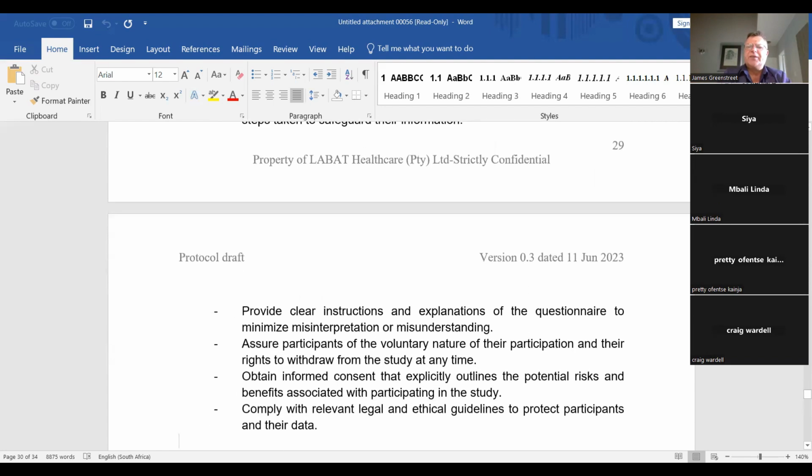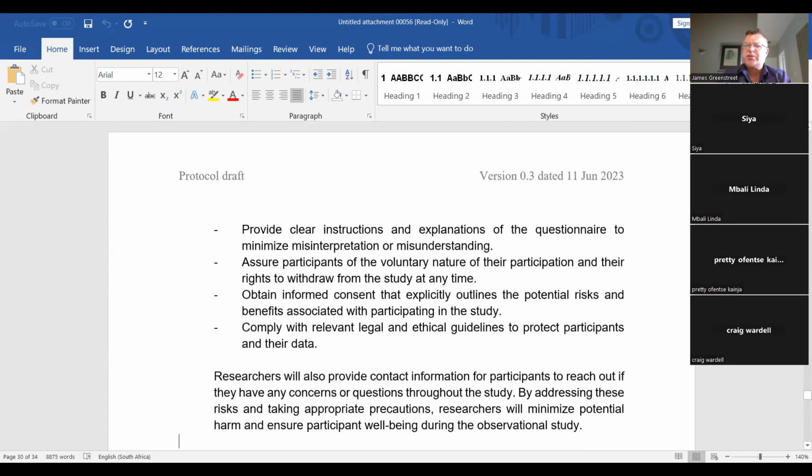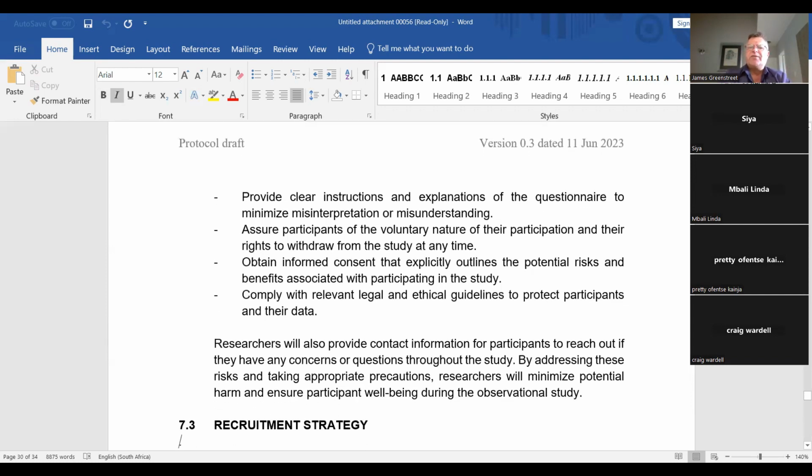We're also going to provide clear instruction and explanations of the questionnaire to minimize misinterpretation or misunderstanding. And we're going to assure participants of the voluntary nature of their participation and their rights to withdraw from the study at any time. We're also going to make sure that we have obtained informed consent that explicitly outlines the potential risks and benefits associated with participating in the study.